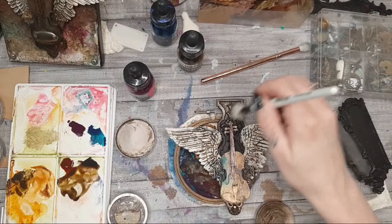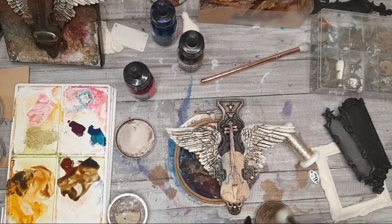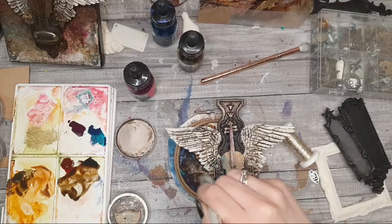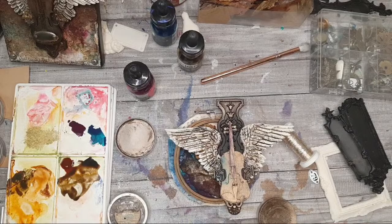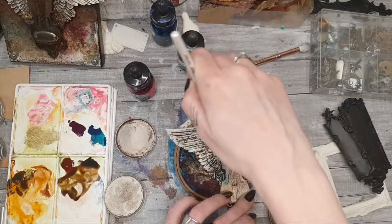Okay, and a little bit on my violin here and there. I'm trying to avoid the wing area, but you can go definitely a little bit into the background to have just this little spark. Now this one, it's white gold, so it's slightly lighter here and there.